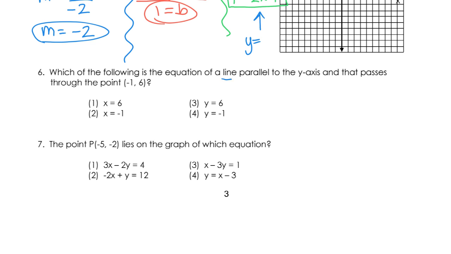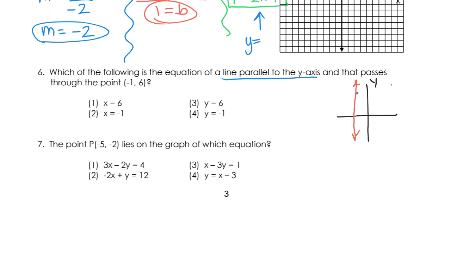So the direction of your line is parallel to the y-axis. What we're going to do is draw a little scrap graph and think about the y-axis, which is the one that goes up and down. If you want to be parallel to the y-axis, think about what direction you have to go in. They also want you to pass through the point (-1, 6), so like over here. If I'm going to be parallel to the y-axis and pass through that point, hopefully you understand that the equation of my line is going to look something like that, which is vertical.